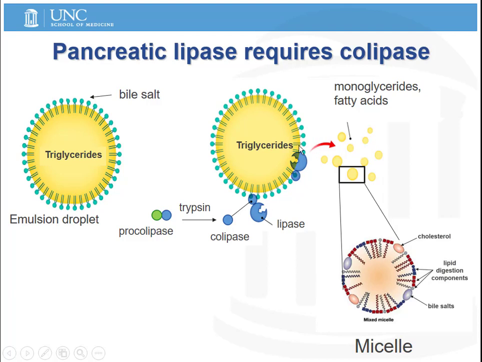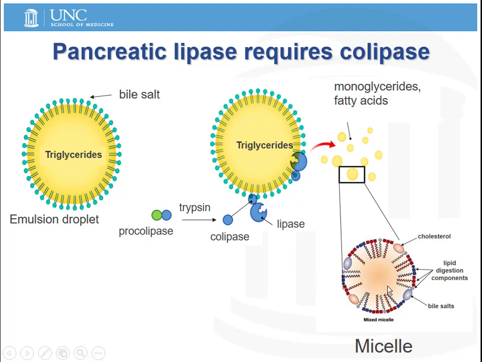Then, as these surface triglycerides from the emulsion droplets are digested, they're replaced by triglycerides from the core of the droplet, causing the droplet to become progressively smaller. And as the surface area of the droplet increases, the rate of hydrolysis also increases. Triglyceride breakdown is a highly reversible process, so accumulation of these digestion components in the lumen would block further digestion from occurring. And so bile salts play an important role in removing these digestion components from the vicinity of digestion almost as quickly as they're formed.